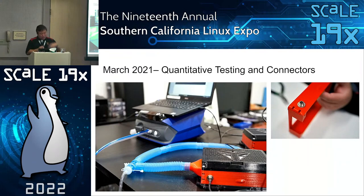Well, going along that, we decided that we needed a more quantitative test, so we actually went to actual particle filtration testing, which is the quantitative way that you would do this type of testing. But we've adapted the rig so that we can test our devices also. So this device that you see here is actually a PortaCount. It's normally used to test these disposable masks for fit, but we've basically made it so that we can test our devices to see if it's filtering at least at the rate that we're talking about.